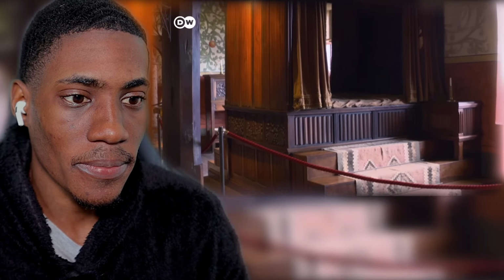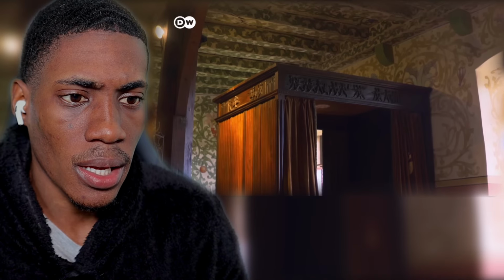Is that a bathroom? What is this? Is that a bed? So the bed is actually a lot larger than it looks. It's about 1.80 meters wide and 2.10 meters long. That's the reason for the king size, because the whole family would sleep in there, both the parents as well as the children. It was in order to preserve the heat. That's why you have the curtains, and that's also why it's built up, because hot air rises.